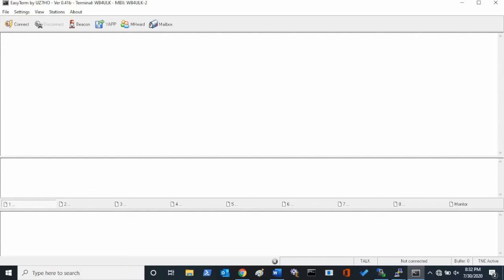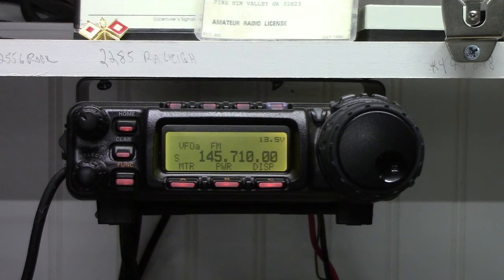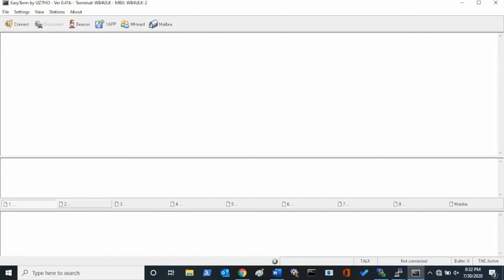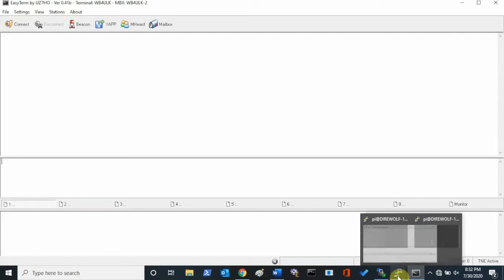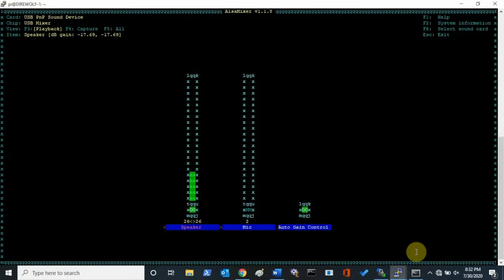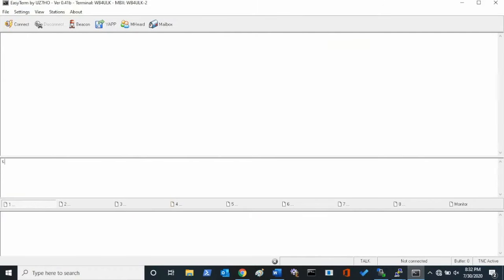Okay, so we didn't get an answer back. And if you notice, let me do it again. It's a really nasty sound. It's really loud. So we're going to go back over here. We're still highlighted. Right and left arrow keys move you back and forth between the items. We're going to turn the speaker down. Let's go to about a 9. Let's try it again.